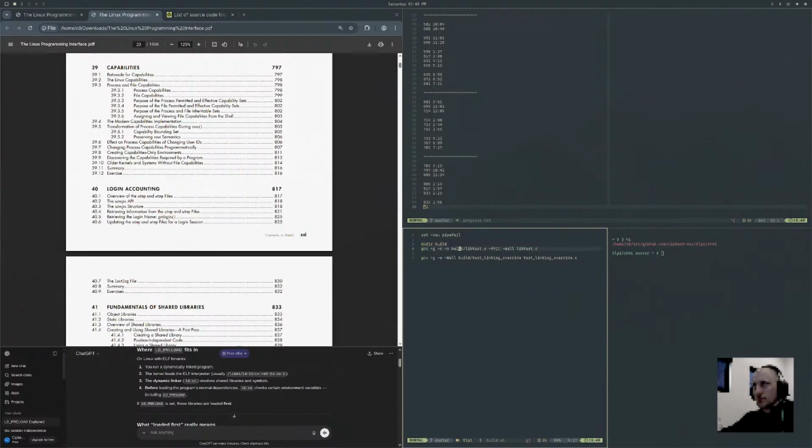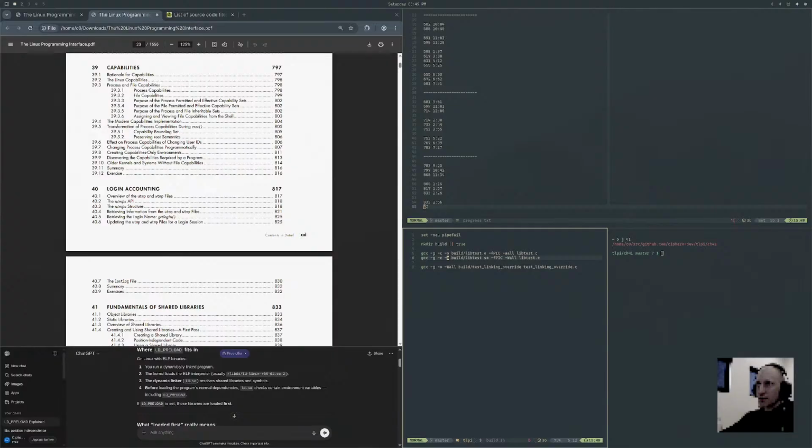Make the build dir. This one I don't care about, or true. So we do gcc -o build, so it builds our thing there, and then this guy is going to be libtest.so.